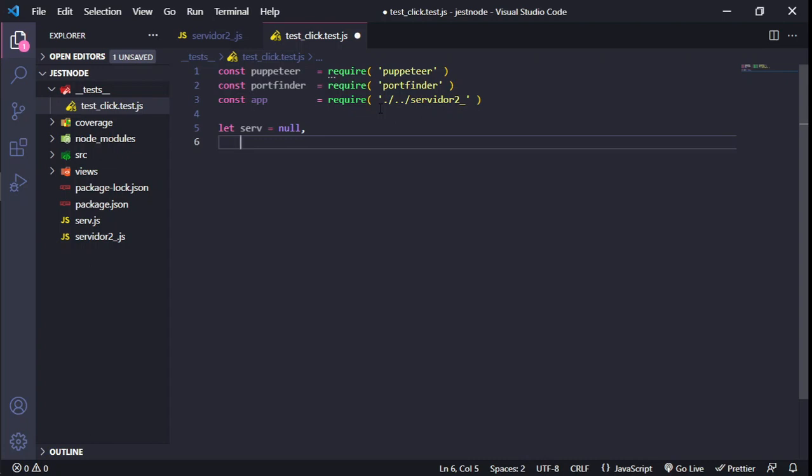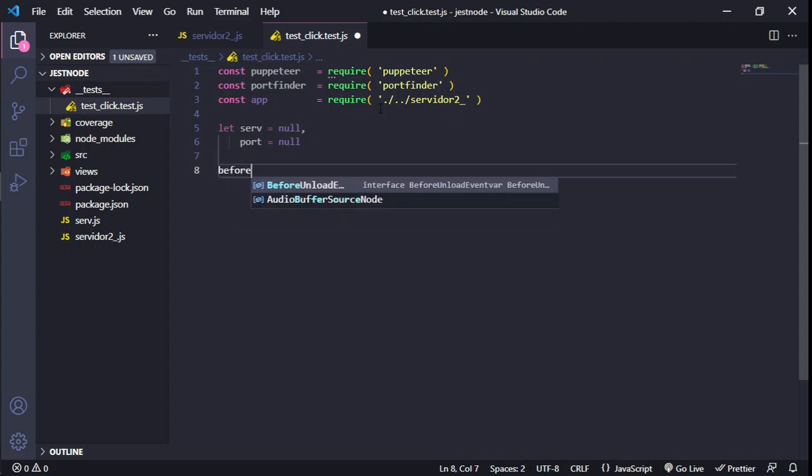We need to use the port, set to null. Why? Because we will change it for each, in this case async.